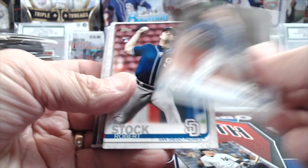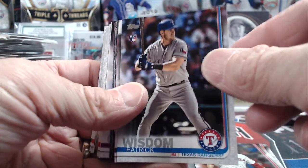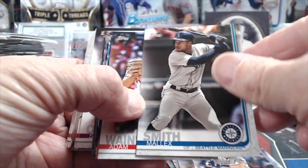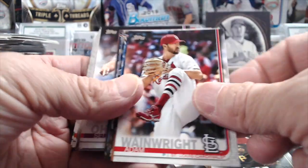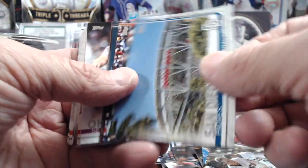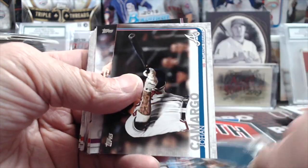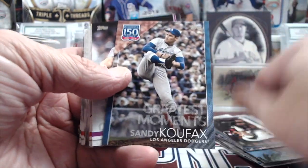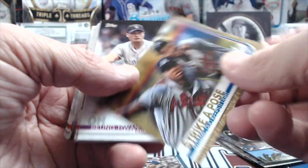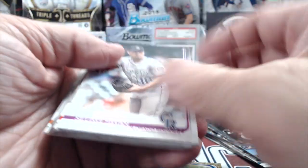This is Series 2 of 2019 — the last pack of the break. Marisnick, Miami Steel City, there's the Padres. Here we are in the middle of the pack — there's a Sandy Koufax, has the blue border. That's a gold — strike a pose. That is a pretty cool one. And this looks like a stat line variation — yeah, stat line.